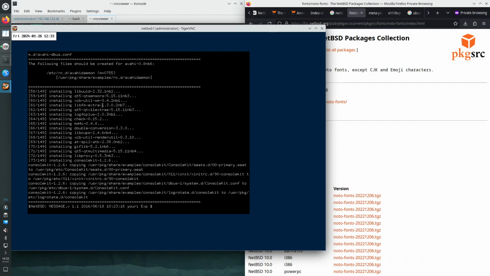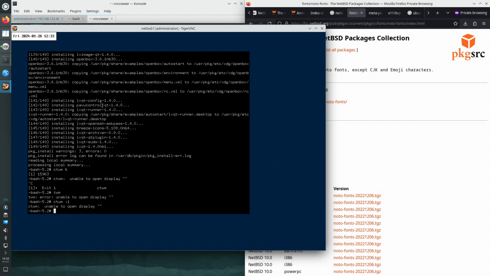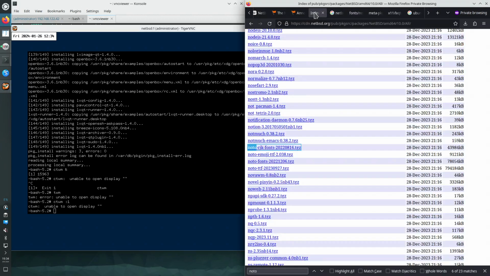And it's a good thing if we can install all of the Google Noto fonts before doing anything in the graphical user interface mode. So I'm trying to do that. So I searched on the list of packages for Noto. I found these packages. I'm not sure if there's a meta package or not.